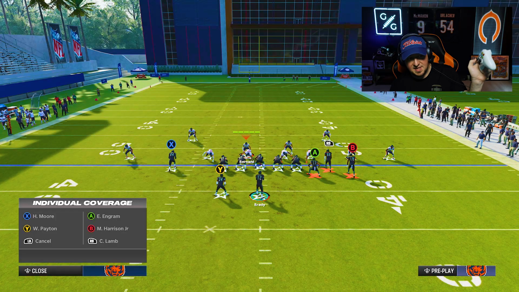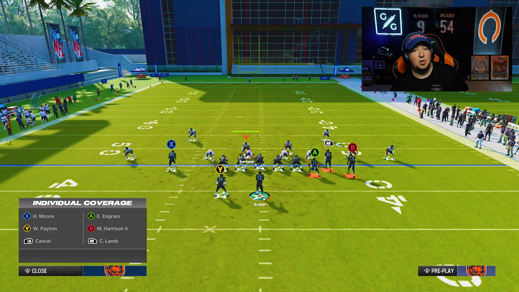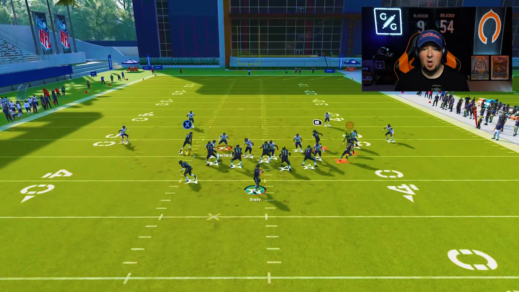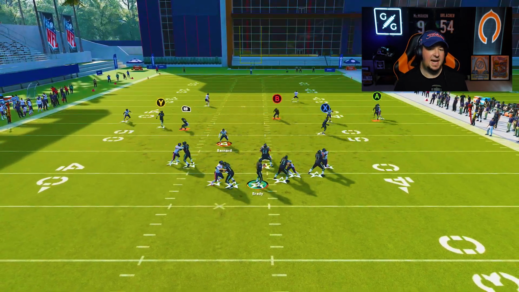What I like to do is hold the left trigger, and then I'm just going to kind of hold down on the left stick just a little bit towards that left gap. And what that's designed to do is pull the center to the left, hopefully opening up the B gap or the A gap with us. So we snap the ball here, and you see that we're getting disengaged type angles.